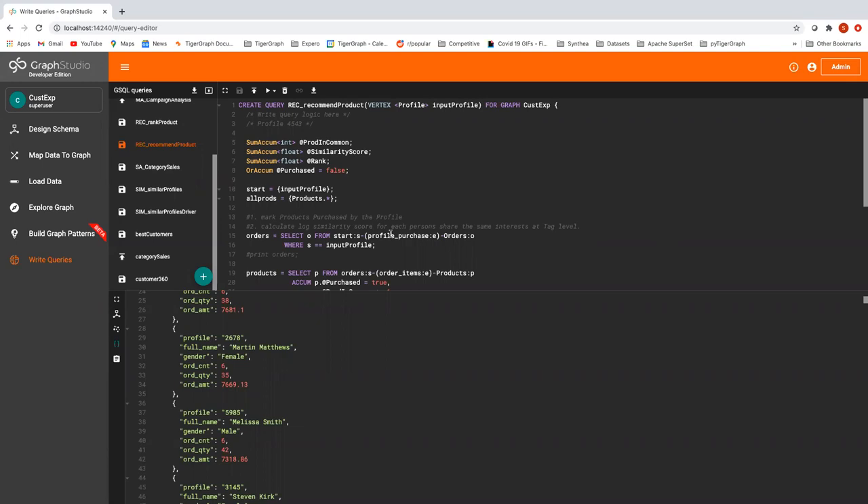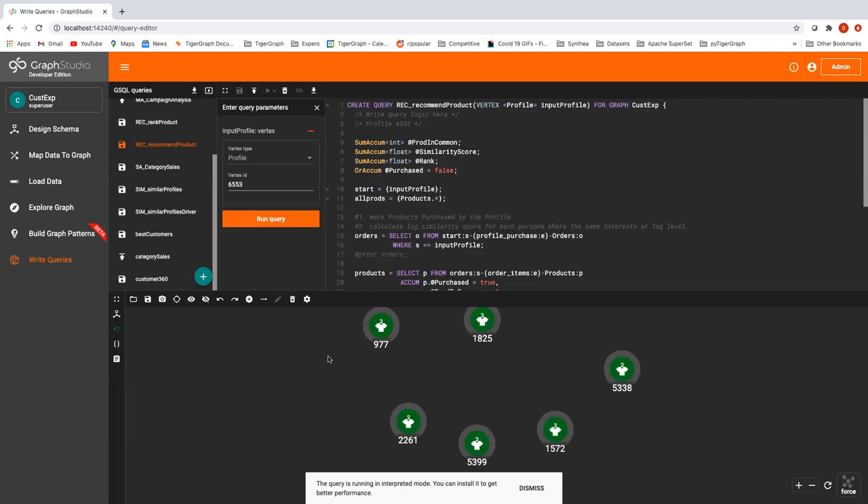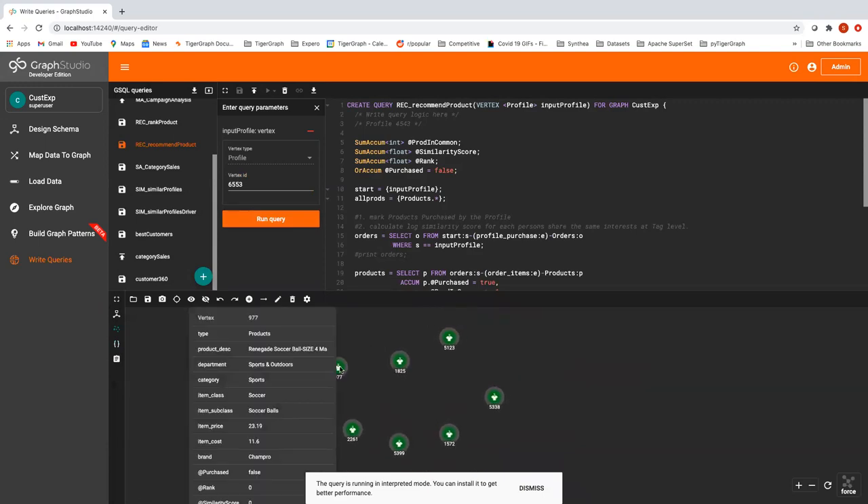We can also do algorithms around product recommendations. What I love about TigerGraph and its algorithms is that we have standard out-of-the-box algorithms but also the ability to update and enhance them. In this particular product recommendation algorithm I approached it differently. Most product recommendation algorithms use pattern matching — find a product most similar to what someone bought. I wanted to make a personalized product recommendation: go find someone similar to this person, find the products they bought, and make recommendations based on similarity of profiles — same age, maybe same geographic location. This is what I call a personalized product recommendation engine. You can customize standard algorithms to make them fit whatever your customer experience is, whether you sell products or services.